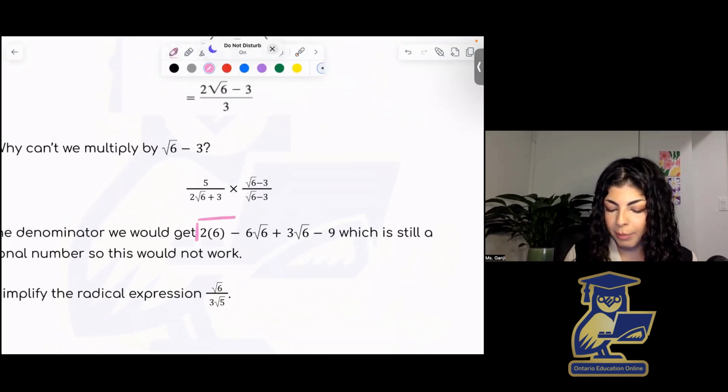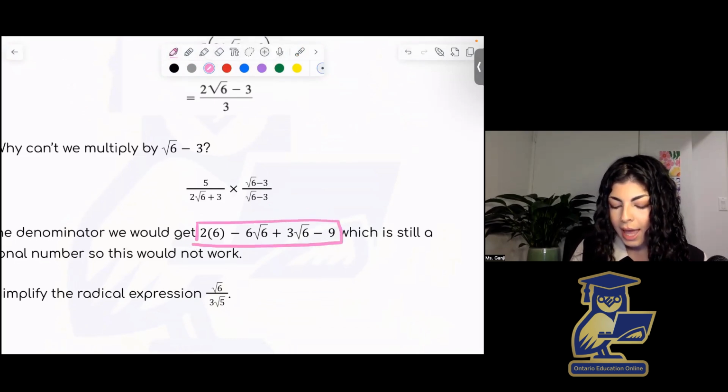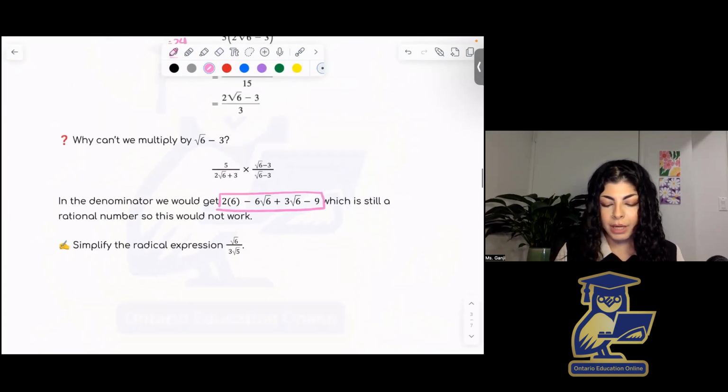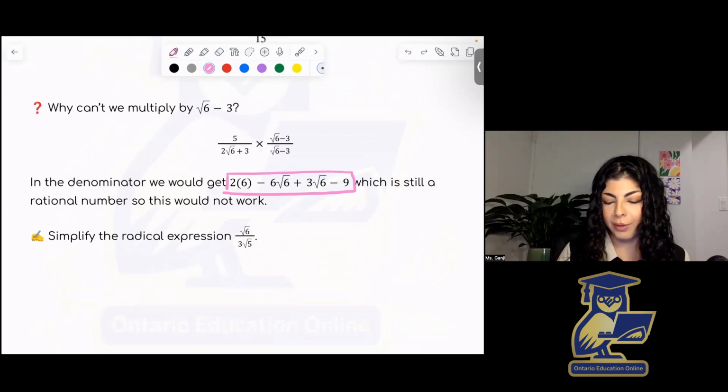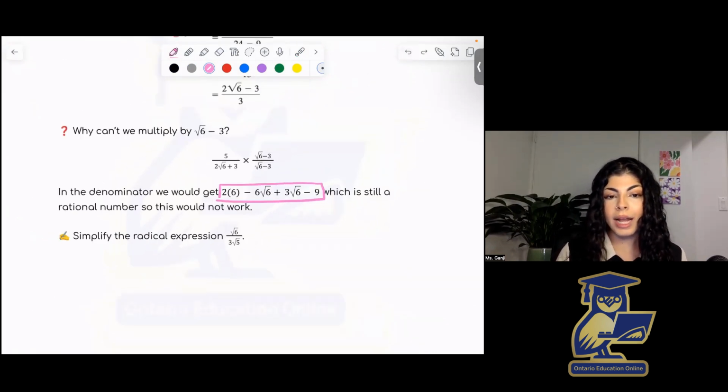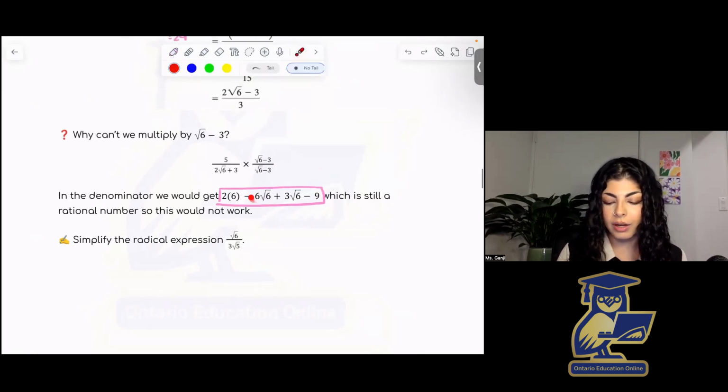So if you expand by FOIL, you will get these 4 terms. And the middle two terms in this case do not cancel out because you have -6 and +3, which, I hope you see the difference of that 2 there, which would have given you a 6 here. And so we do not actually simplify our denominator. We're still left with two radicals, which you can simplify into one, but we still will end up with a radical. So this will not work to rationalize our denominator.